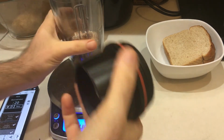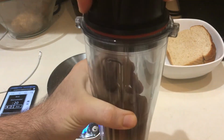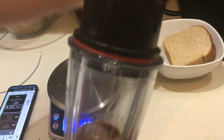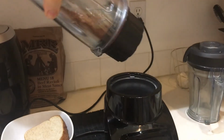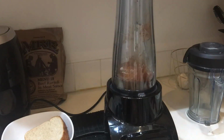Mix, please. There we go. Doesn't have to be too tight. Some people go too tight and then they dislodge the gasket and have a leak. Then they blame the Vitamix, and it's not the Vitamix's fault. All right, mix.